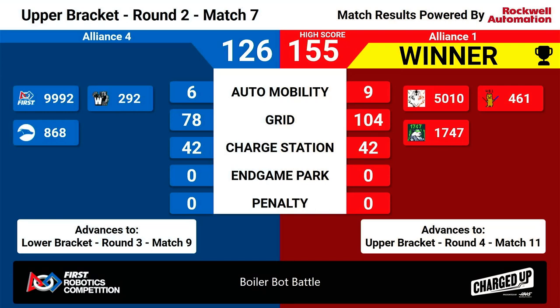That just means that the Red Alliance advances to the upper bracket, round 4, match 11, and has two chances at making it to the finals, while the Blue Alliance advances to that lower bracket with one more chance of staying in this competition.